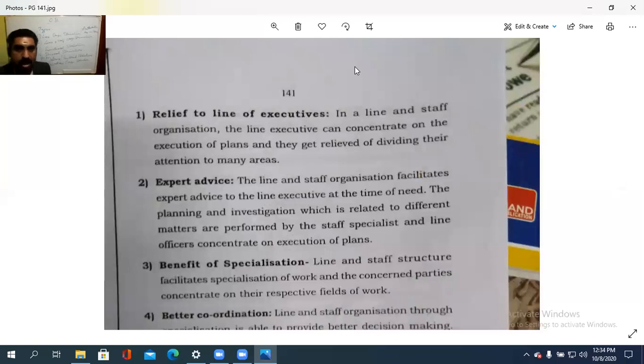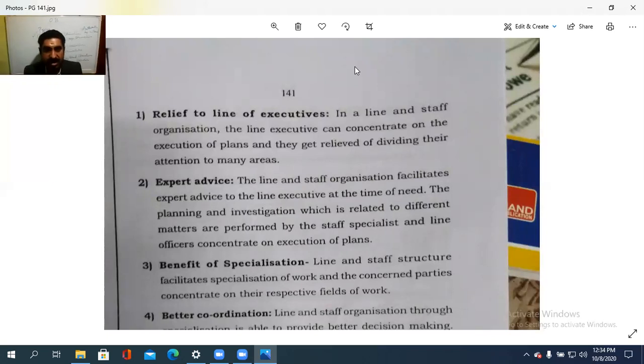Relief to the line of executives. അതായത് എന്താണ്? മറ്റേ ആദ്യത്തെ കേസിൽ ലൈൻ ഓർഗനൈസേഷൻ സ്ട്രക്ചറിന്റെ ഡ്രോബാക്ക് ആണ്, ആരും അഡ്വൈസ് കൊടുക്കാനില്ല. അപ്പൊ ഇതിനകത്ത് എന്താ ഉള്ളത്? സ്പെഷ്യലിസ്റ്റിനെ അപ്പോയിന്റ് ചെയ്തിരിക്കുന്നത് അതിനു വേണ്ടിയിട്ടാണ്, ഫോർ ഗിവിംഗ് ദ അഡ്വൈസ്, സോ ദാറ്റ് എക്സിക്യൂട്ടീവ് ഓർ ദ ടോപ്പ് ലെവൽ മാനേജേഴ്സ് ഈസ് ഗെറ്റ് റിലീഫ്, ഒരു ആശ്വാസം.